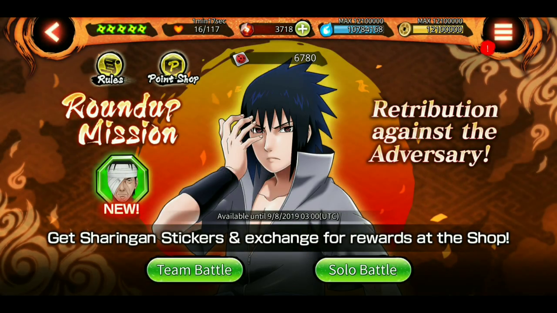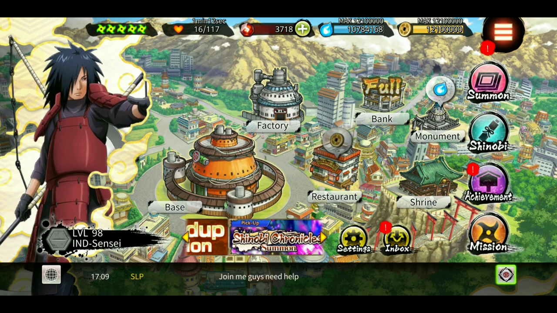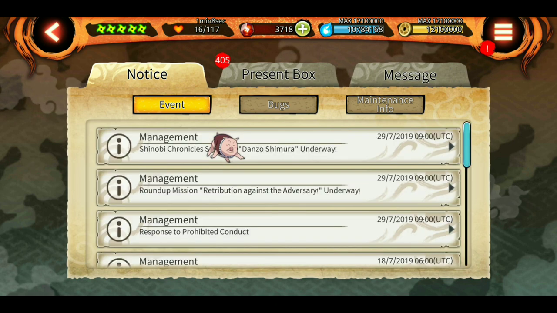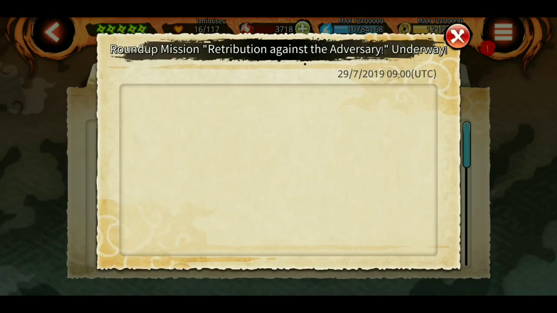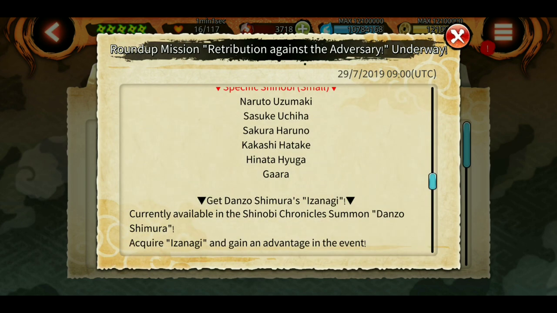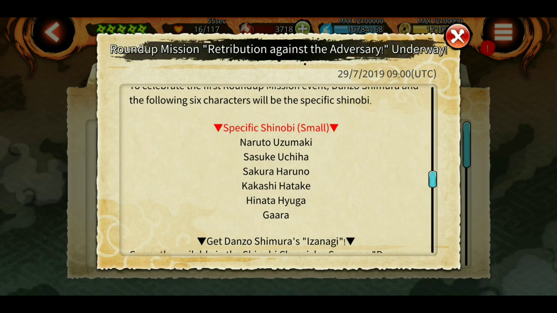You can easily get a good amount of Sharingan stickers if you don't have Danzo's kit, but make sure to use the shinobi mentioned in the notice. Let me show you once again. So yeah, Danzo is there, and also Naruto, Sasuke, Sakura, Kakashi, Hinata and Gaara.